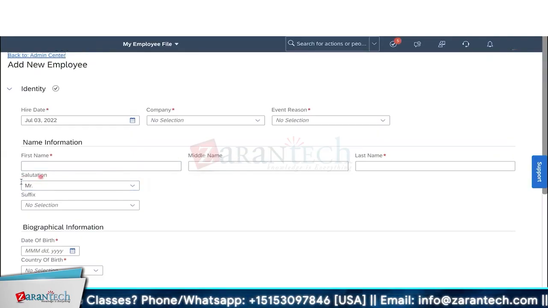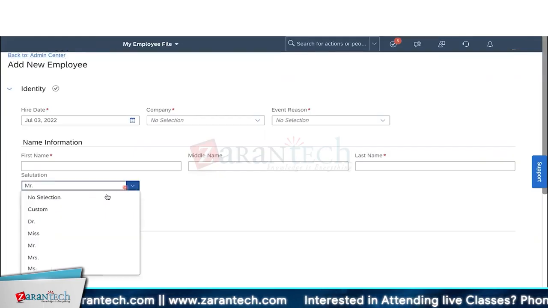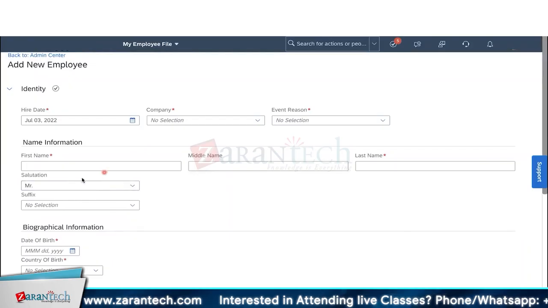But in one of my previous sessions, I made it auto populate as Mr., in the scenario that this company has 70% male associates, and whenever a new hiring happens, 70% of the chances are for a male hiring, only 30% for a female. So we want to keep it auto populated as Mr. If it is a female hiring, we will change it to Miss or Mrs. So as soon as the screen gets populated, it has to be auto populated with Mr. is the requirement. We have achieved it through a business rule.